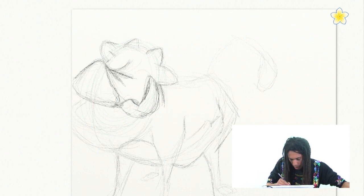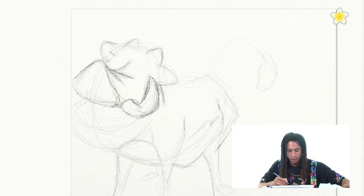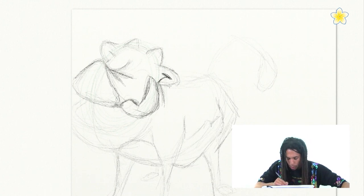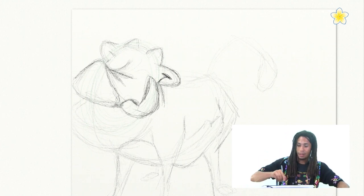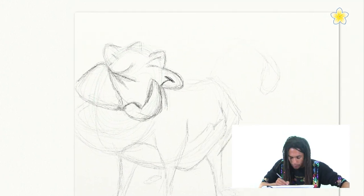We're going to get sketchy with our lines. Some people have a really sketchy style. In the How to Draw the Mahalo way, there's one way where you really block out the shapes, and there's another way where you can be really sketchy with it — so there are two techniques to drawing. I kind of like the sketchy way. If you ever look at traditional animation before it's cleaned up, it looks a lot like this — there's a lot of loose lines, and then the cleanup artist cleans them up. Each drawing is a work of art. You can see that face coming to life right now.